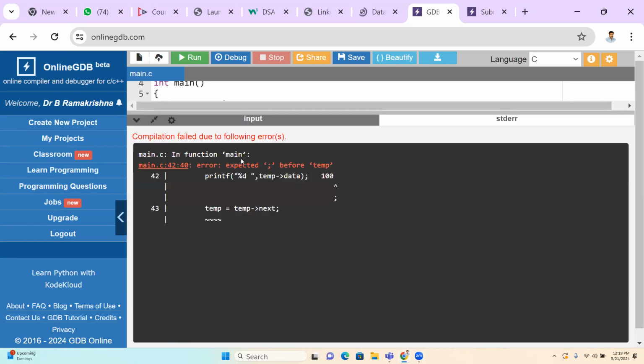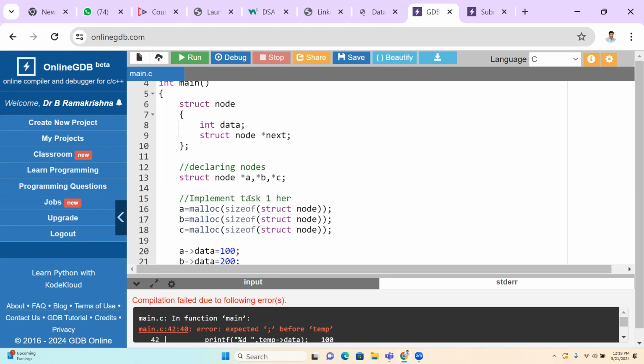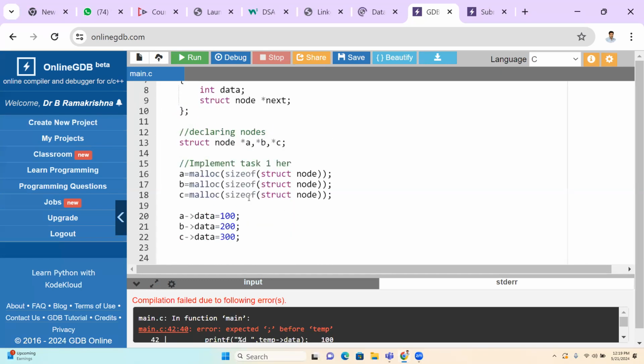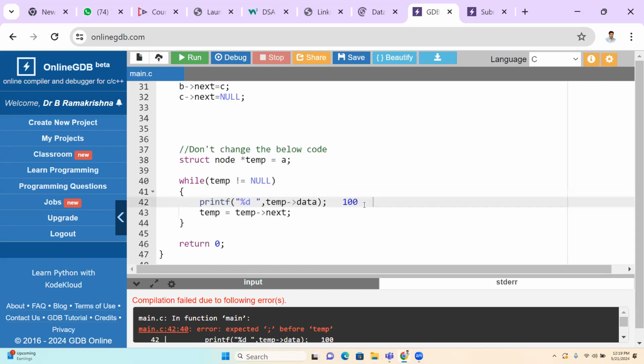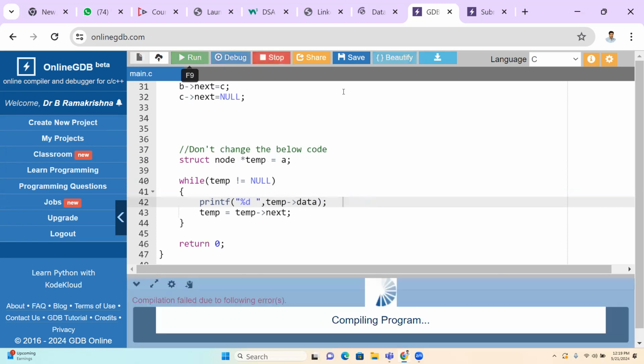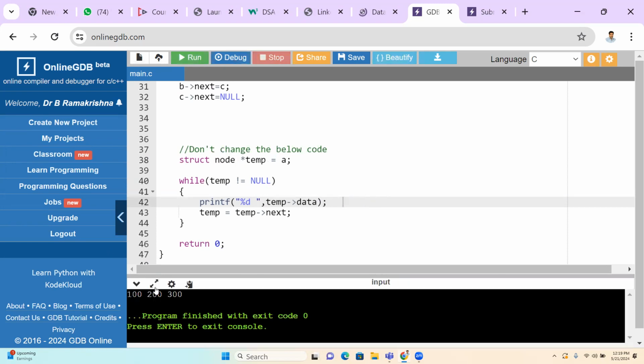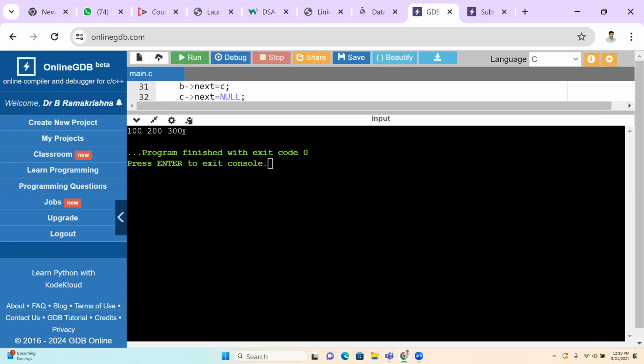In function main, printf percentage d temp data 100. So 100, 200, 300 print any? Is it clear?